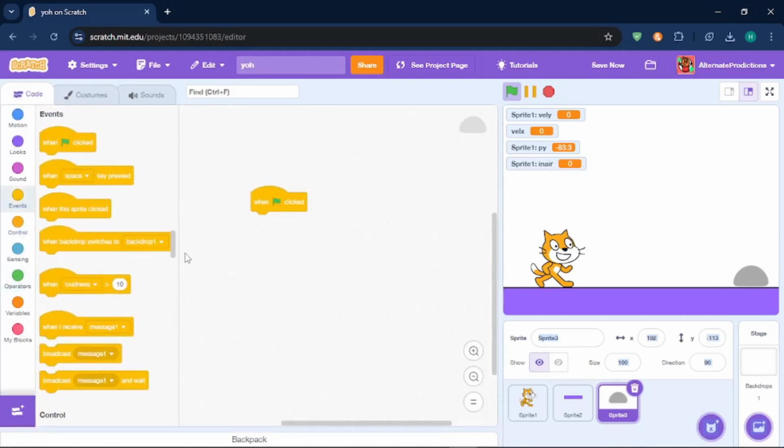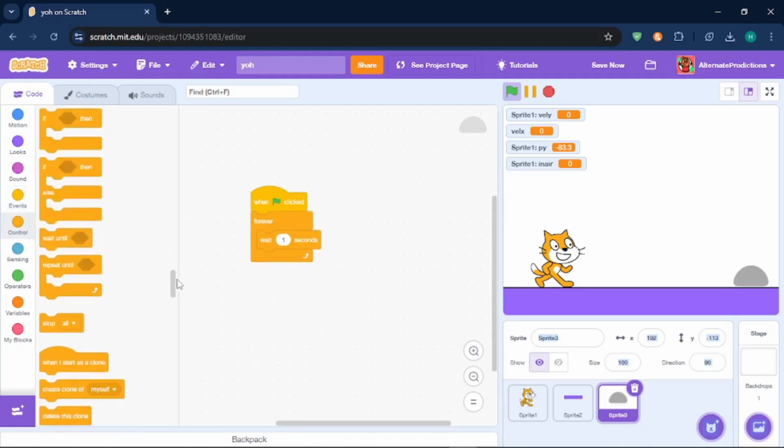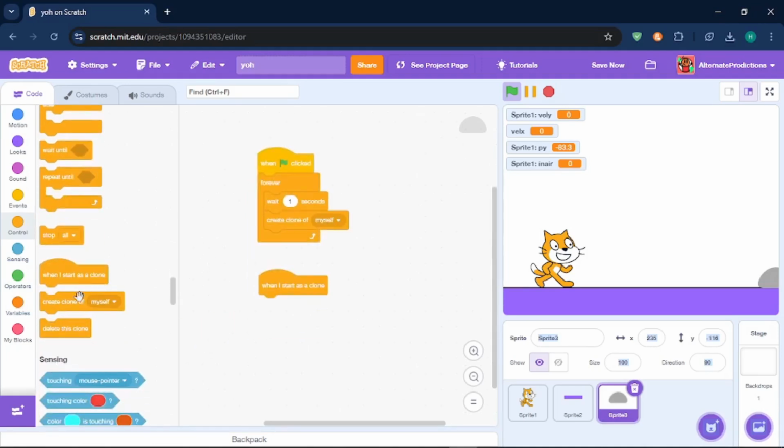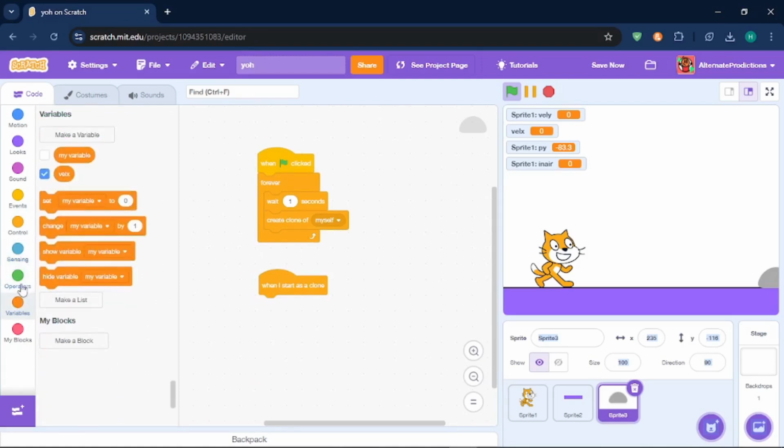When flag clicked, forever, wait 1 second and create a clone of myself. Go here. When I start as a clone, do this.